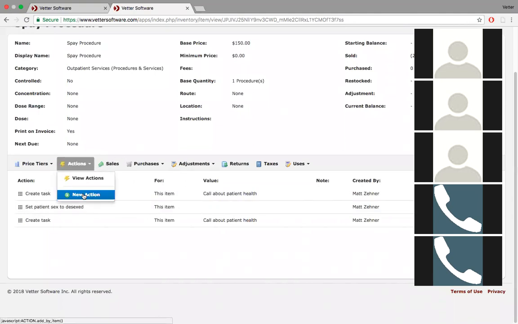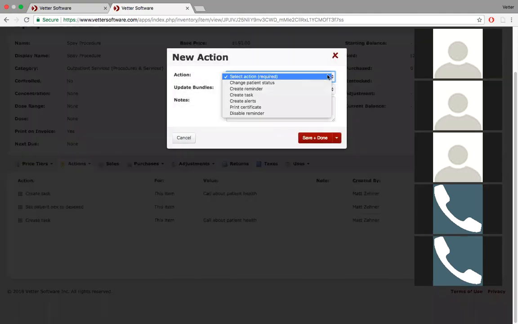A couple other things that you can do with actions is, now if you're a big clinic and you want to print vaccine certificates, anytime an item is added to a record, or a vaccine record to the patient profile, it's going to go ahead and spit out a vaccine or a rabies certificate. And you can set that too. Now I recommend honestly not doing this because your printers will be on overload. I recommend just using the checkout feature to print these things when the client checks out, but to each their own. We wanted to provide that option.